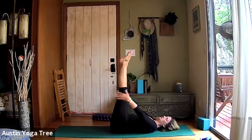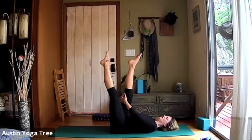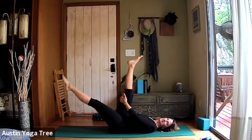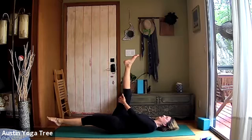If you want the hamstring stretching and the abdominal work, you try to straighten the legs up as much as you can. Point through the toes. You hold on behind the right thigh. On the inhale, you lower that left leg towards the ground into the hover. It might just be a few degrees away from the body tonight. Your low back needs to stay grounded.